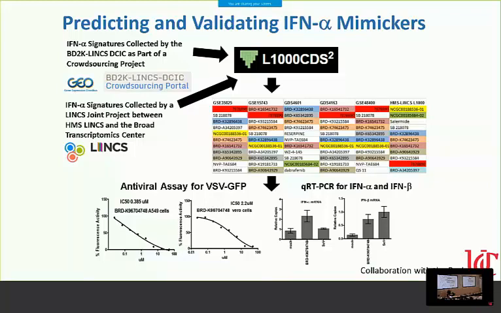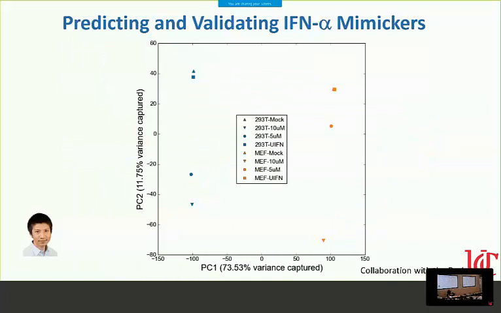So this is pretty exciting. L1000 data as well as those GEO data are matching, sort of like the same drugs. The same drugs are coming up as the top ranked drugs as interferon mimickers. So Chris decided to do some RNA-seq with one of the compounds that they got excited about, and they used interferon alpha as well as this compound in 2 dosages, 5 micromolar and 10 micromolar, in 2 cell lines. So they didn't do replicates, which is pretty bad, but the data look pretty clean.